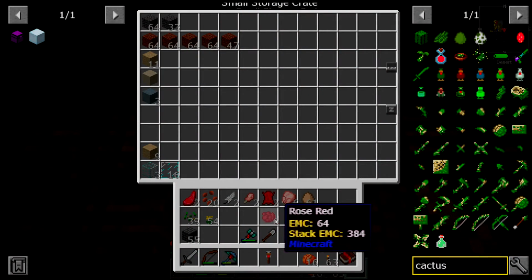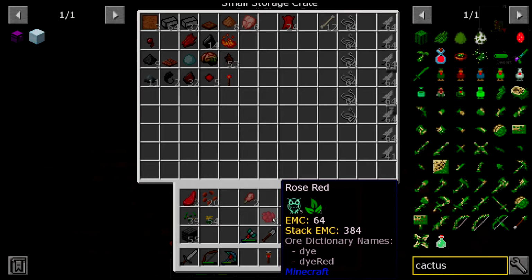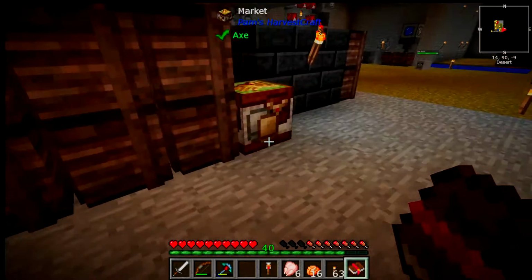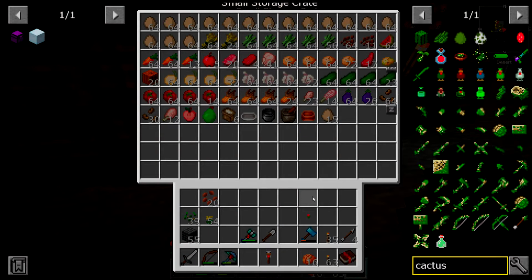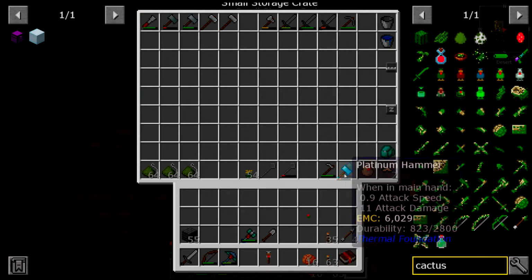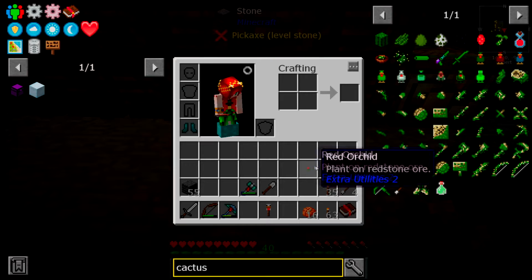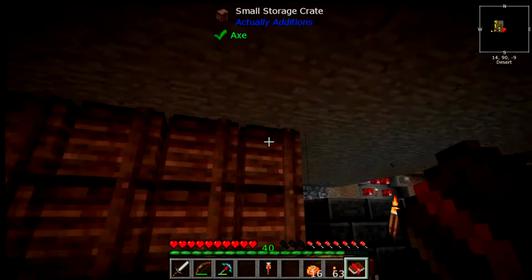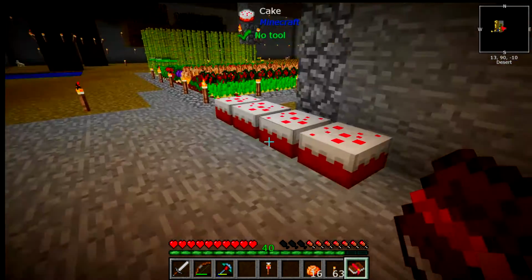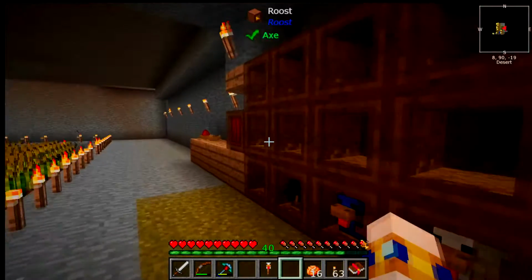Sand. Get us in there. Boom. Might as well stick this in. No, hey, chicken does not belong in here. Foodstuffs. Eat stuff. I'm gonna need the chickens. Wait, what was that? A red orchid. Oh, plant on redstone ore. That sounds pretty. Let's put that there. We need food. Eat more cake. Oops. Oh yeah, we gotta pay attention to when our chicken hatches.